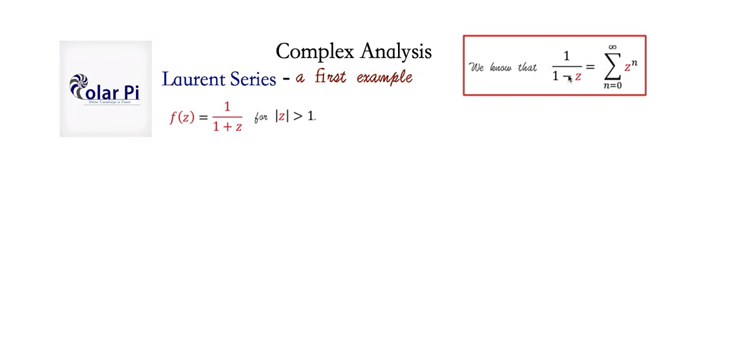So as to be able to use this, we can rewrite f in the following manner. By the way, very important: the infinite geometric series formula is true for the norm of z less than 1. So first let's rewrite f like this. 1 over 1 plus z by easy algebra can be written like this. Now clearly this quotient here is 1 over z times 1 over 1 plus 1 over z, and it's in the latter that we'll want to use the infinite geometric series.